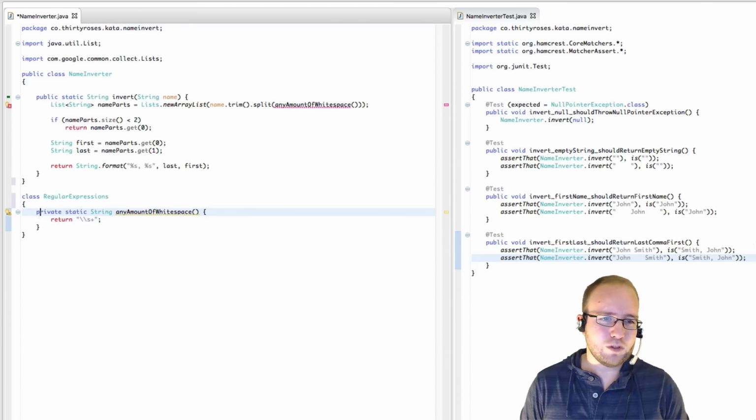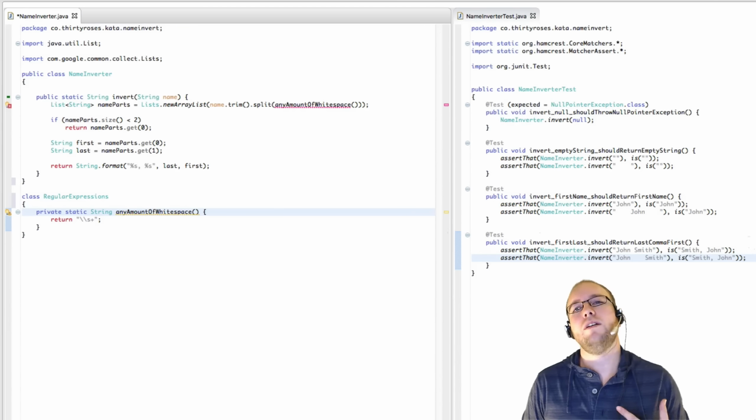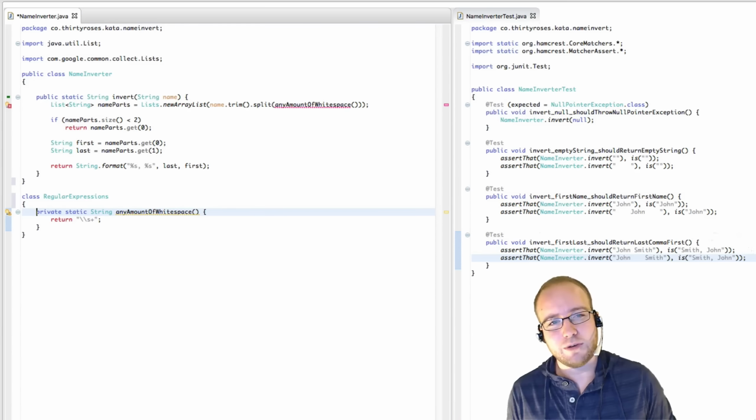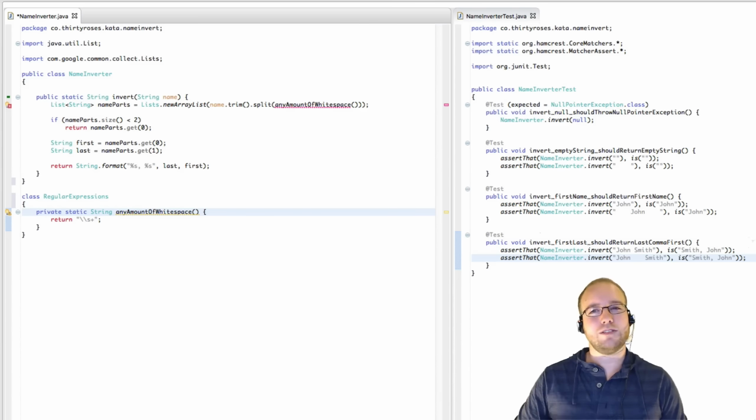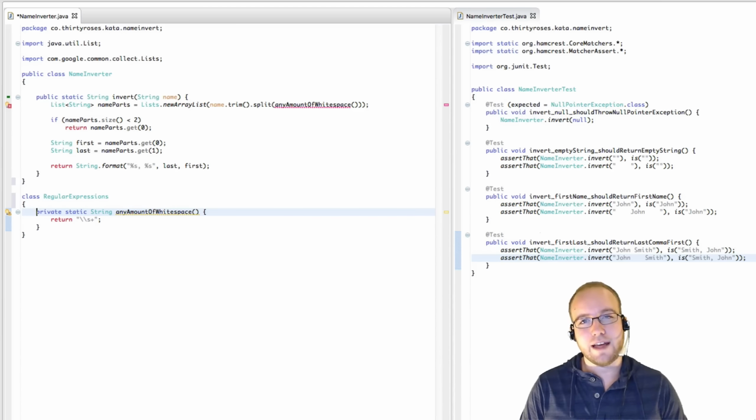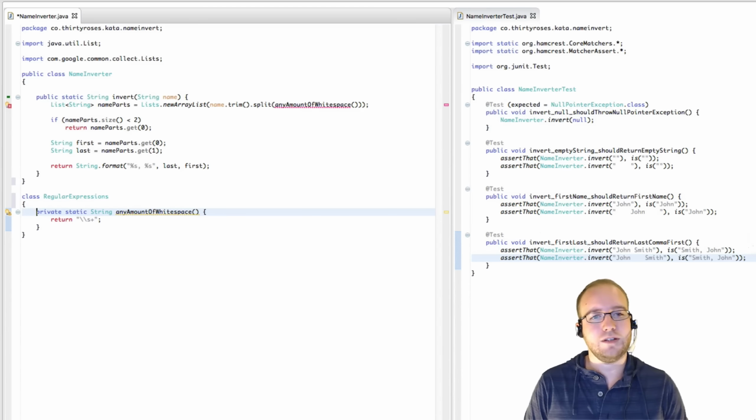And this would just be the place where I put the methods that have nice names that describe what these regular expressions do. And because I imagine that in any given program where you're doing string processing, you're going to have a whole bunch of different regular expressions that you're using, they should all live together in a class that's well named, like RegularExpressions.